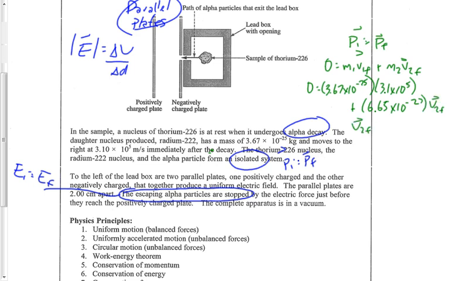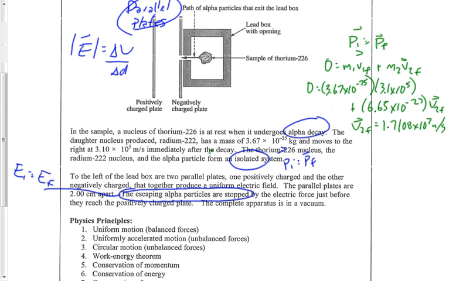The final velocity of the alpha particle worked out to be 1.7108 times 10 to the 7 meters per second. Usually we say charged particles are in the range of 10 to the 5, 10 to the 6 meters per second. Is this possible? Sure it is. If you got a number here that was 10 to the 8 or 10 to the 9 meters per second, you made a mistake somewhere. But this falls right in the range we would expect: 10 to the 5, 10 to the 6, 10 to the 7 meters per second.